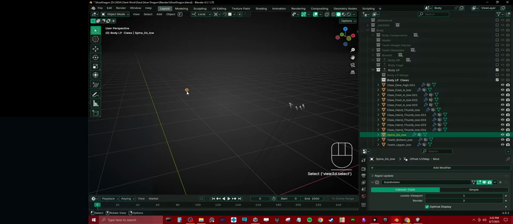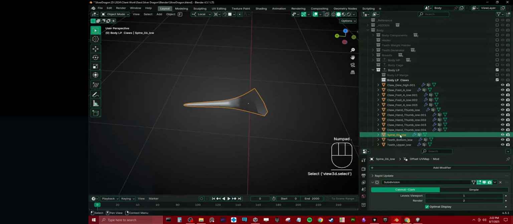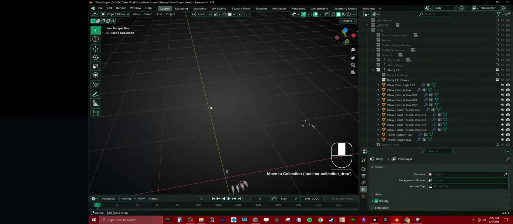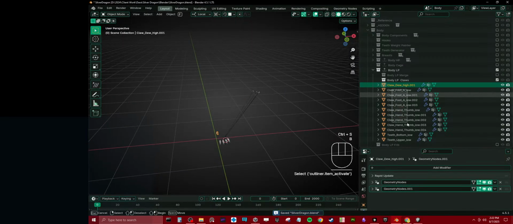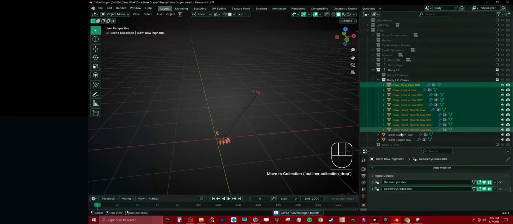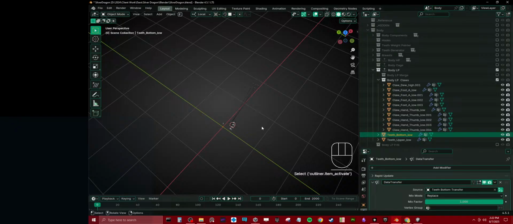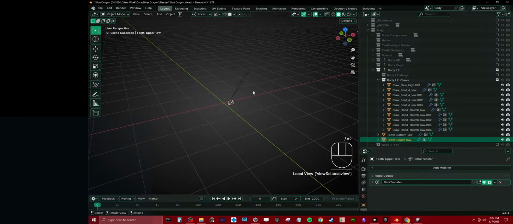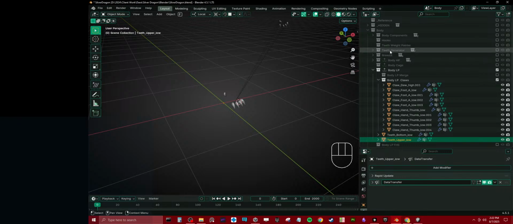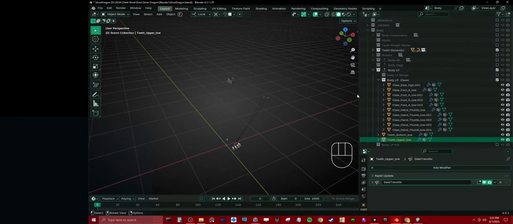One more of the spines that can go up here. Okay, so with these, obviously we're going to put them all into the claws. I don't know where these are anymore. I think we're even using this. Everything else is in the teeth generator, right? Yeah. So I'm just gonna delete those.